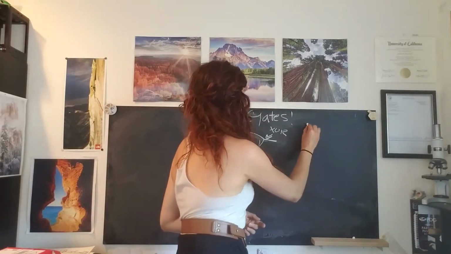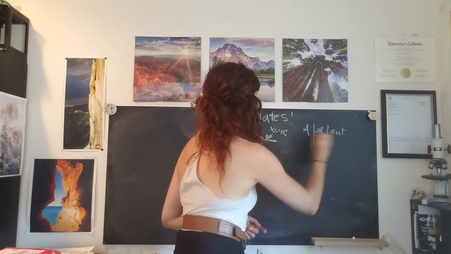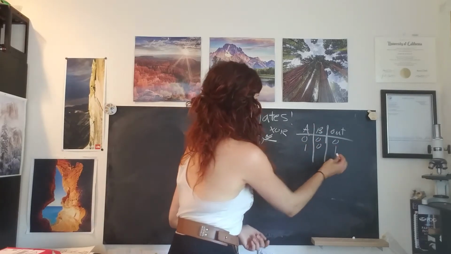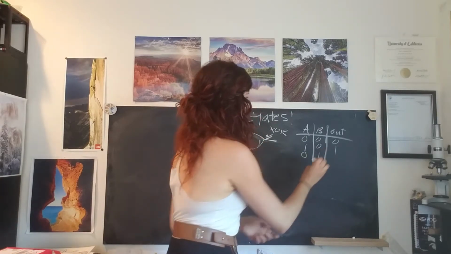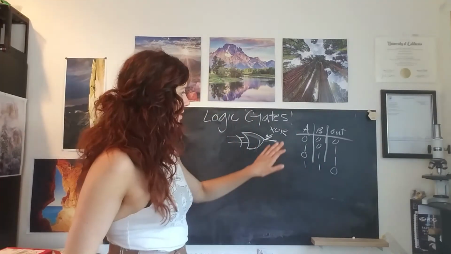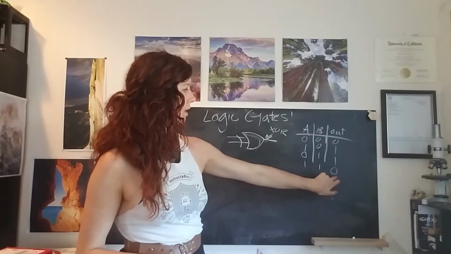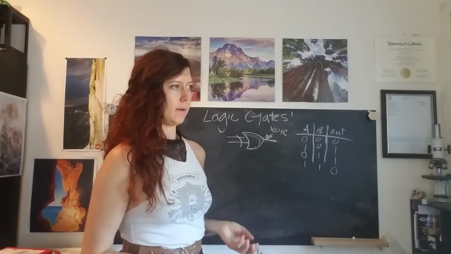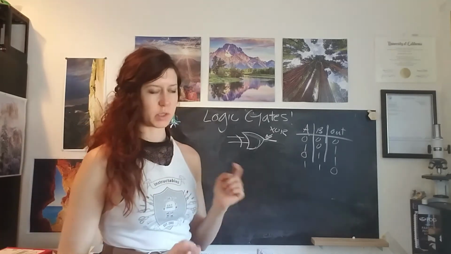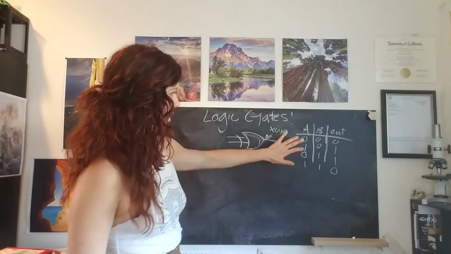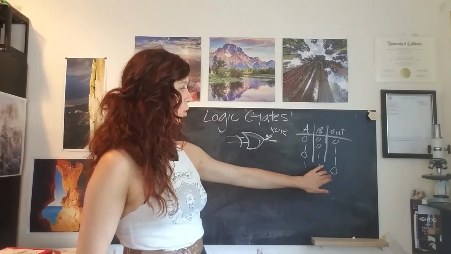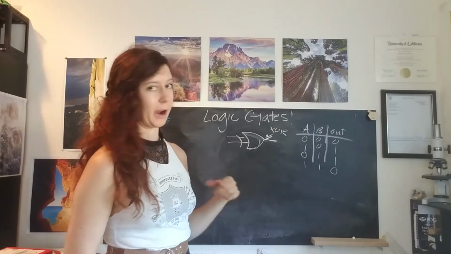So what does that look like? You have A, B, and out. If A is 0, B is 0, out is 0, they're the same. If A is 1, B is 0, out is 1. If A is 0 and B is 1, then they're different, so the output is 1. And if they're both 1, then the output is 0. So this is similar to the OR gate, but the OR gate is going to give you a 1 here. For an OR gate, you would say the output is 1 if either of the inputs are 1. The exclusive OR gate, that's where you have the if and only if statement, which means that's what our truth table looks like.